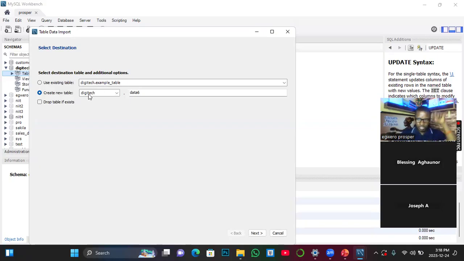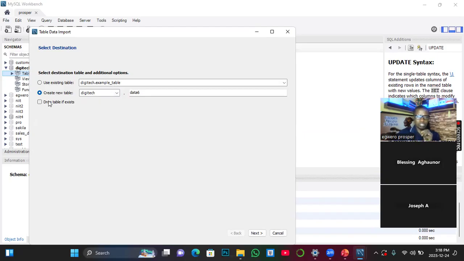This is the only place you see the name of the database, just like the way you are seeing it now. Okay. So it's actually showing all these options, that you have one table there. Would you like to put the thing there? You say no. That is why I'm not clicking here. So I'm going with this option. All I need to verify is the name of the database and the data set that I have selected, which means that at the end of the day it is going to be Digitech dot Data 6, just like the way this is.